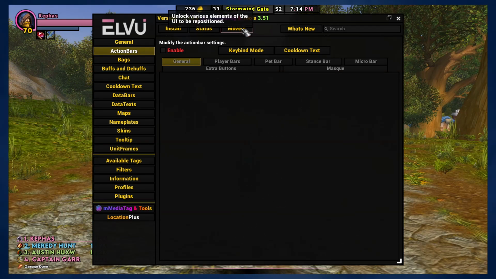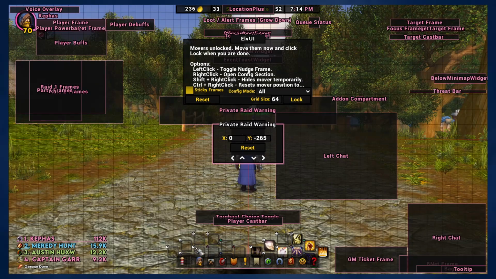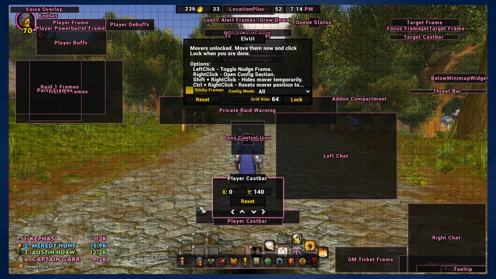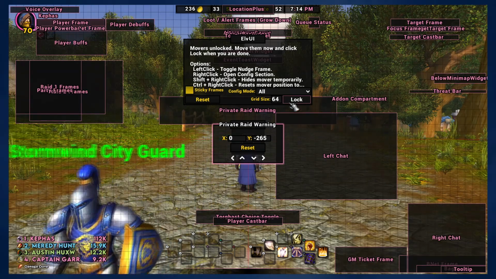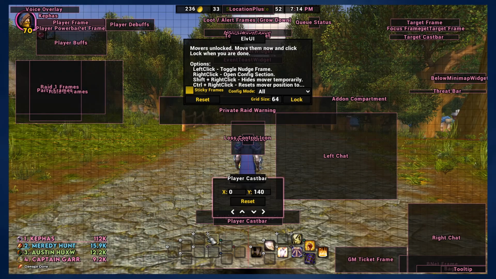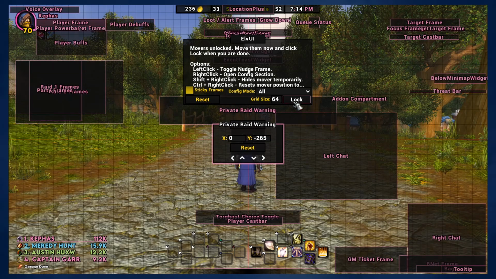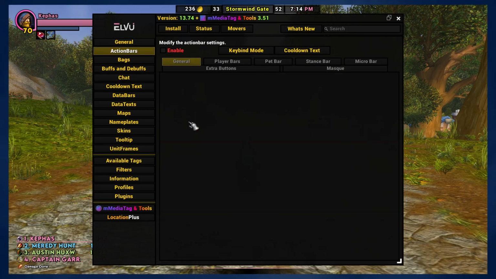Remember, you can click the movers here, and if you have action bars on, they'll be around here. You can move them just as you could edit the WoW UI with the edit mode. So it's very similar to that. But yeah, you might have to set those up yourself. Unfortunately, that's just because I haven't used them. I don't need them. ElvUI's or console ports are great now. So I have that turned off.